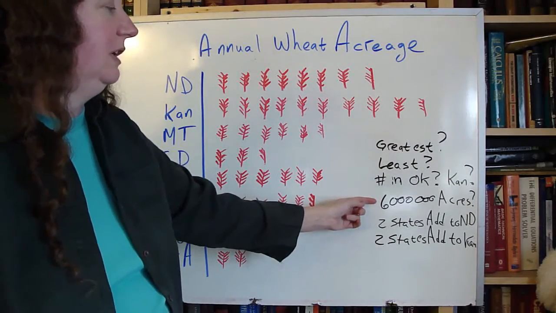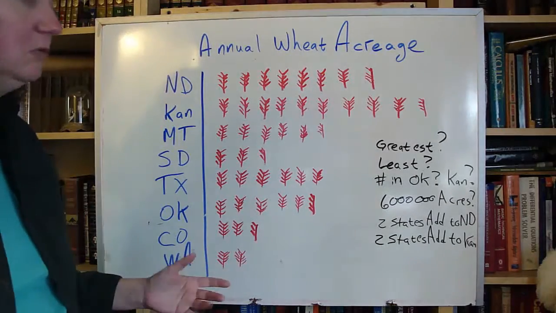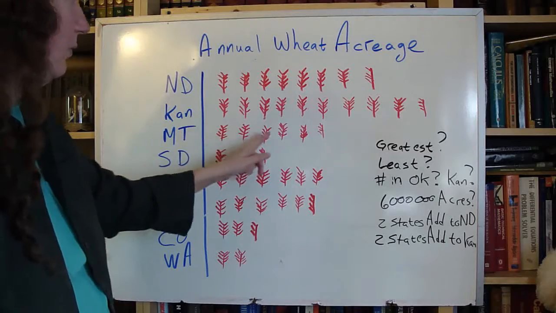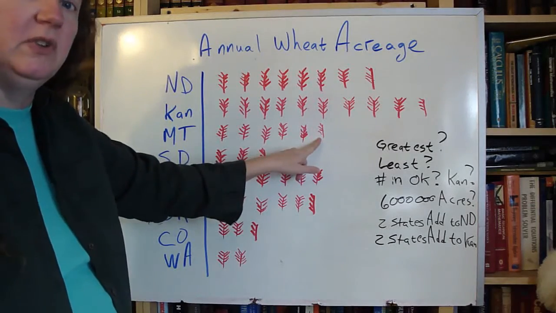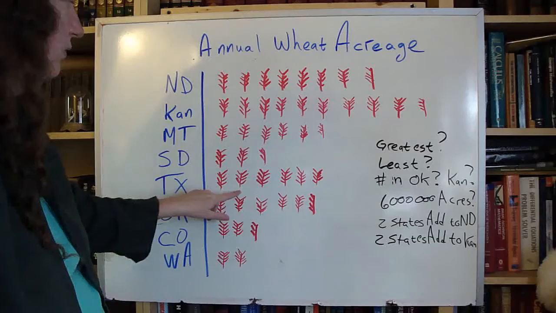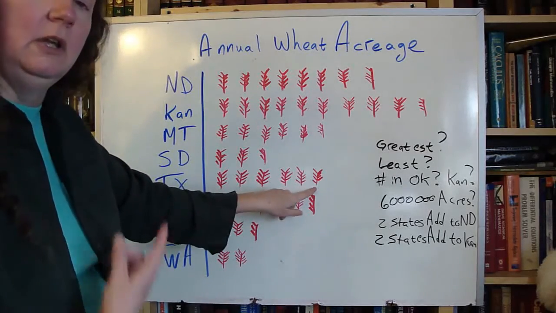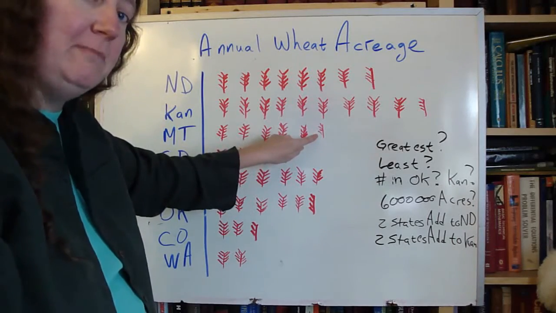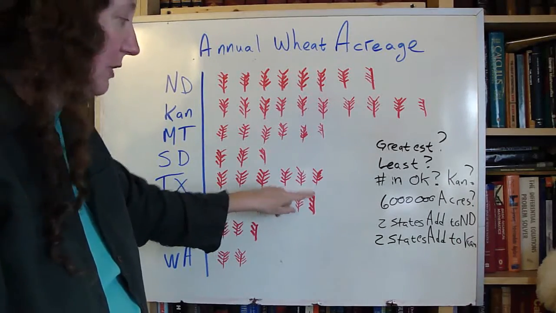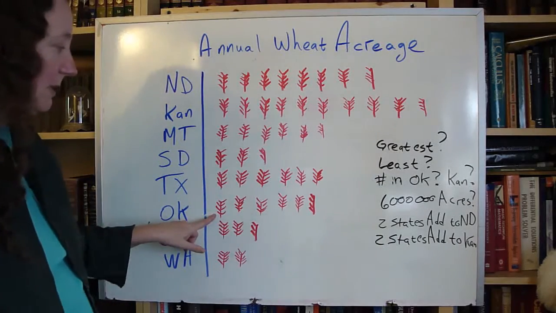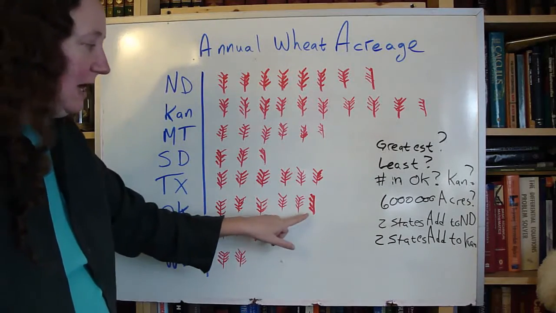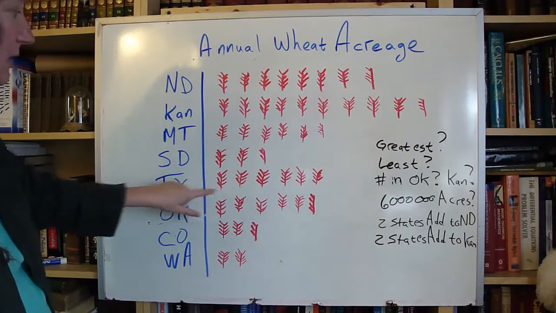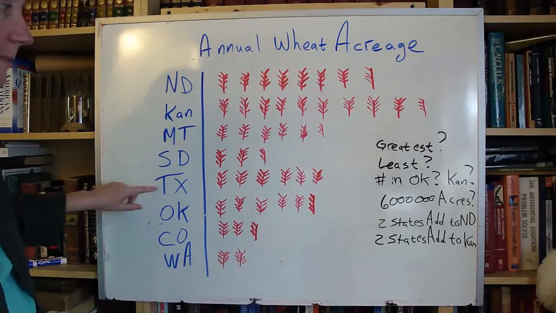Which of these has 6 million acres being grown in it, roughly? So I try to figure out 1, 2, 3, 4, 5. Yeah, that one's pretty close to 6. 1, 2, 3, 4, 5, 6. This one actually does have 6. That one has only 5.5 million. This one actually has 6 million. And here down in Oklahoma, 1, 2, 3, 4, 5.5 million acres. So which one has 6 million acres? That would be Texas.